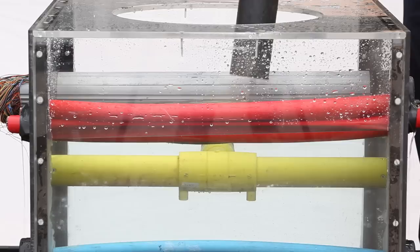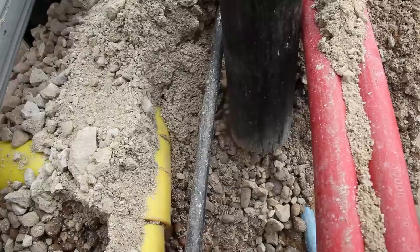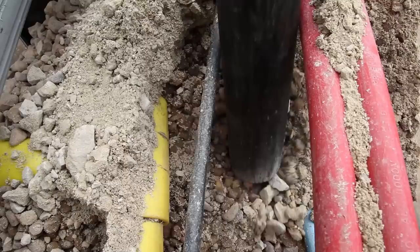The AIR-VAC has the power to tackle a variety of excavation materials, from water and mud to soil, clay, gravel, sand and ballast. Through its non-invasive operation, the AIR-VAC will quickly reveal undersurface utilities without the risk of damage.